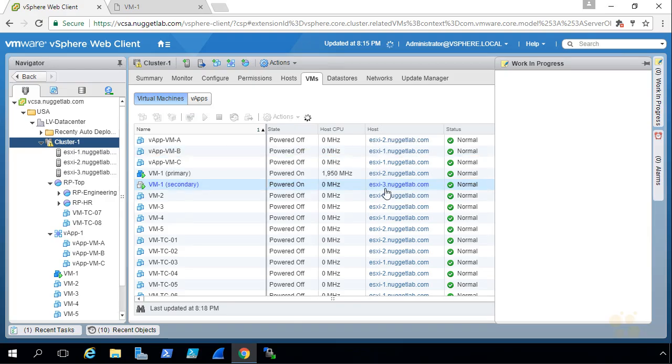And with the refresh, there it's reflected. So in this nugget, we reduced the CPU reservations on the primary VM so that it and its secondary VM could be booted inside the vSphere environment. And then secondly, we did a migration of the secondary VM from ESXi1, which is a more busy host, over to ESXi3, a less busy host.